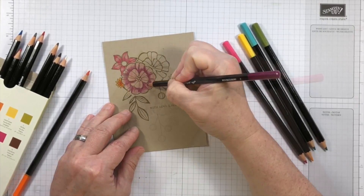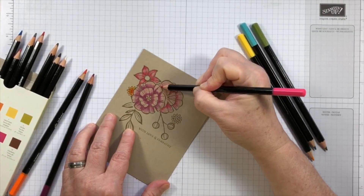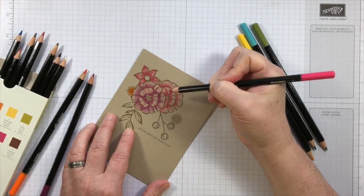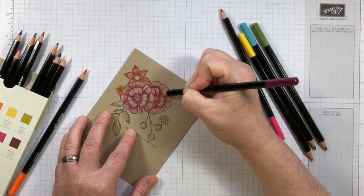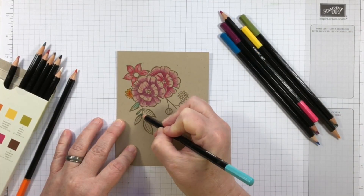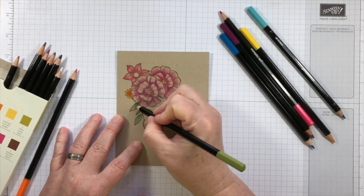It's not a very complicated process. I try to keep this very simple, not only for you to reproduce, but for me to color as well. I've kept some of those lines very nice and even so we can see the stamped lines, adding the color and pushing it down toward where the petals would overlap or meet.